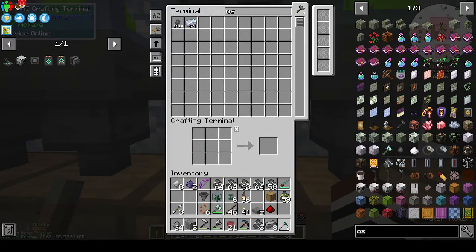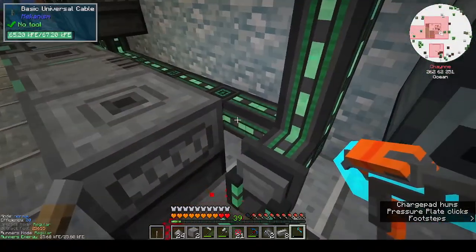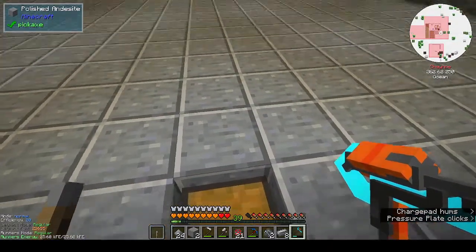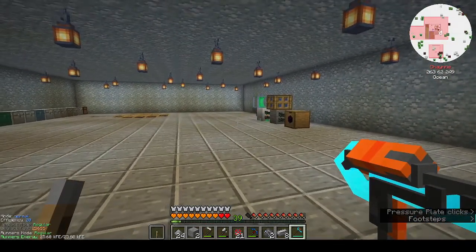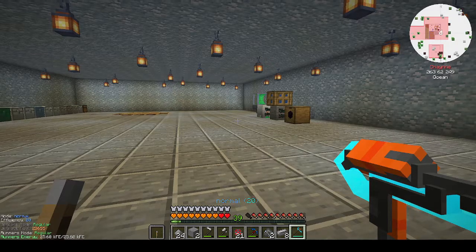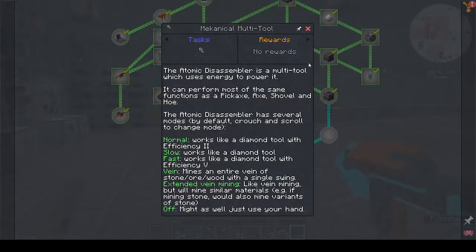And we have the atomic disassembler, which is like a pick, but so much better. And then if we stand on the charging pad, as you can see it in my hotbar. Oh, when we're charging, the room gets a bit brighter. That's fully charged now. And then if we shift and use the scroll bar, that works. Changes the mode. That's awesome.